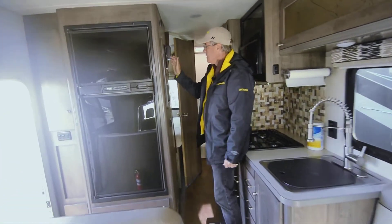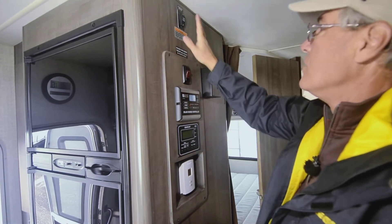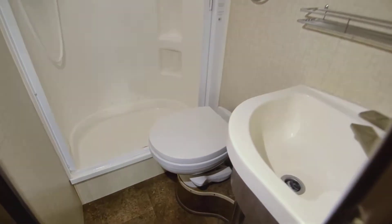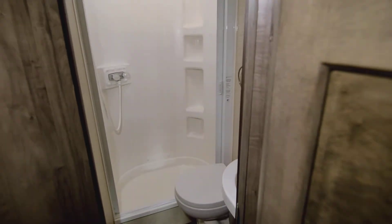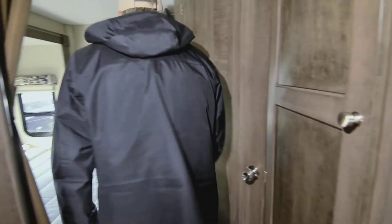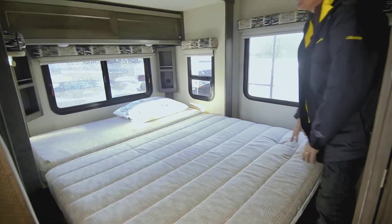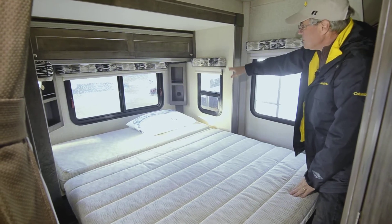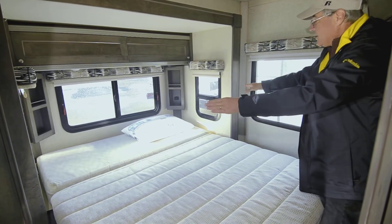For a B plus, you've got a large refrigerator as opposed to the smaller ones you sometimes see. Your controls for the solar controller panel and monitor panel are in here, as well as the button for your slide-out going in and out. In the bathroom you've got a foot-pedal flush toilet and a low-step shower with a skylight above. Everything's in really excellent condition. There's a sink and a good-sized bathroom. In the bed area there's a nice comfortable mattress that will fold and flip up on the backside when the slide-out comes in.